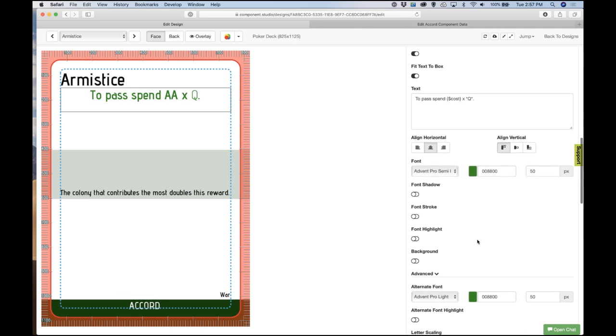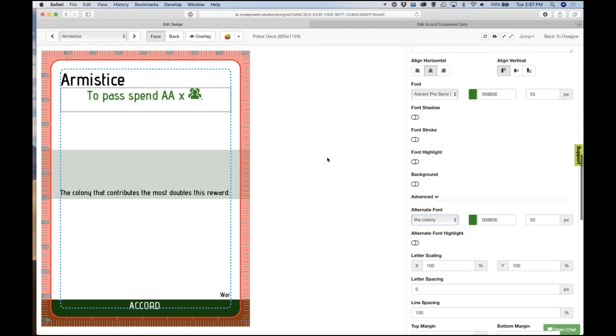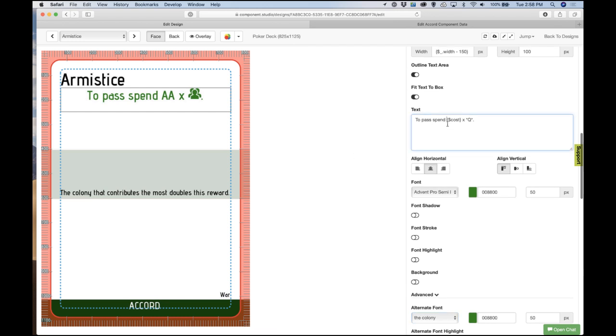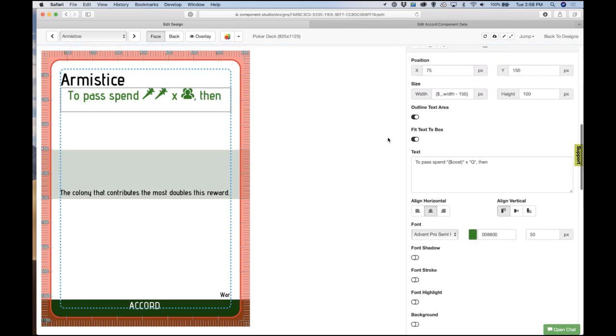And then this we want to be the colony, so it'll show us our icon there. And this we want to be icons as well. All right. And then, yeah, just like the other one. Okay, so now we can turn off this.